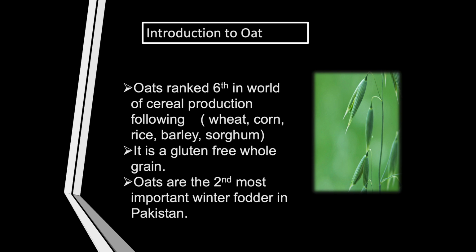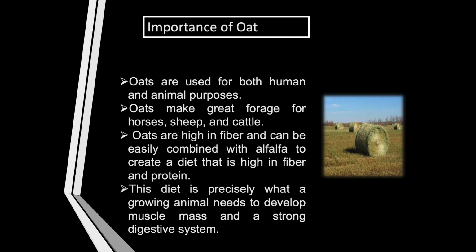Now, I'm throwing out a couple of other things, just as food for thought. I pulled this down last night, I was just looking at growing oats as a forage, growing oats as a hay. And I found out that in Pakistan, oats, as they call it fodder oats, but in essence oats that are raised for stored feed, hay or silage, is the number 2 most important winter stored forage feed in Pakistan. And they talk about great forage for horses, sheep, and cattle. I mean, I think any of us would recognize that oats can have a high quality, but we often wouldn't think about growing that as hay.